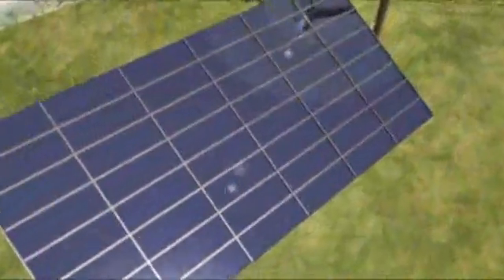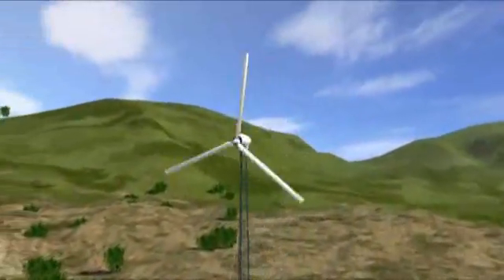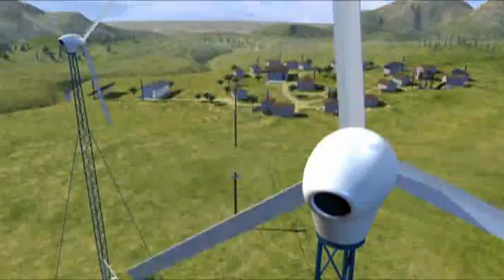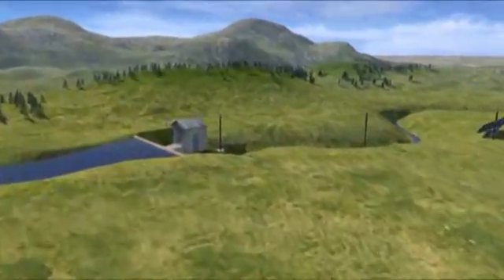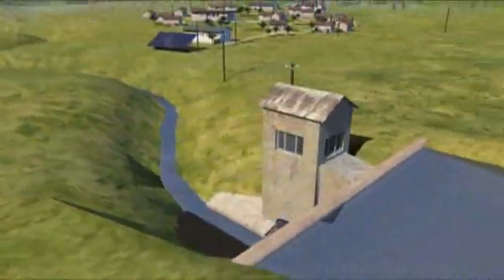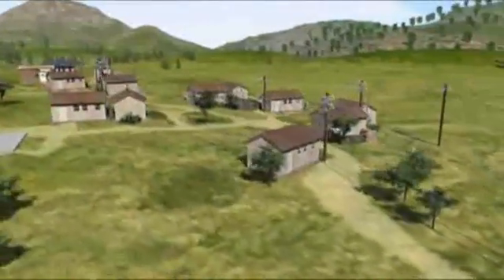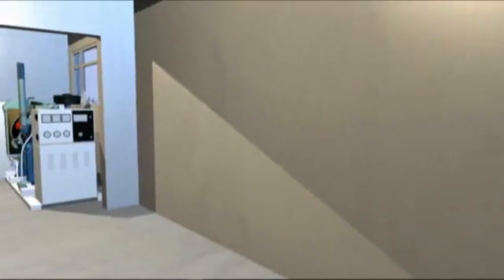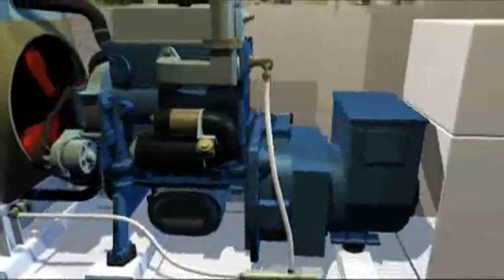Apart from solar energy, other alternating current supply sources can be integrated without major alterations. Wind power. Because, basically, there is no lack of energy — it just has to be harnessed. Other sources include water power. To ensure that in emergency situations important units continue to receive electricity, a generator can be integrated into the network as an additional or reserved source of energy. This means smaller batteries can be used, thus reducing the initial cost of the whole system.